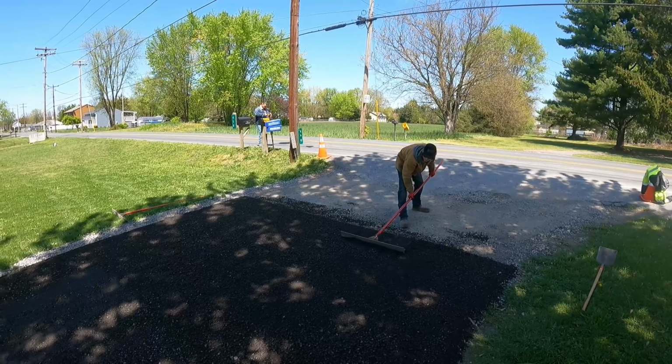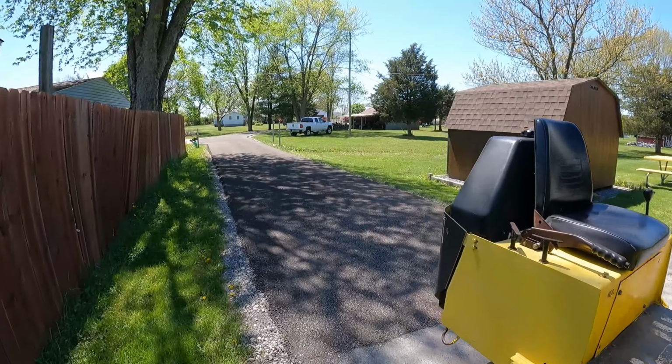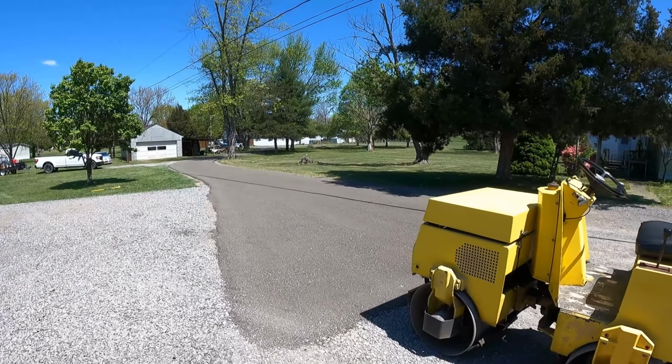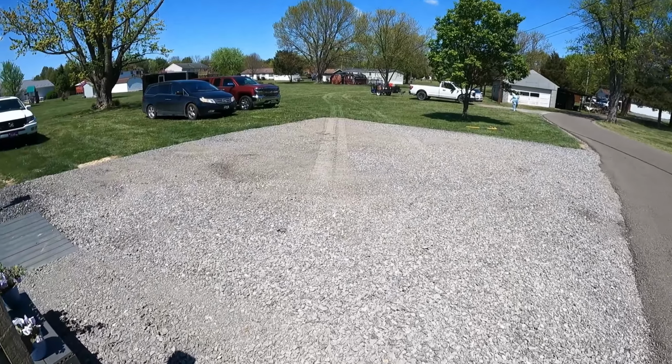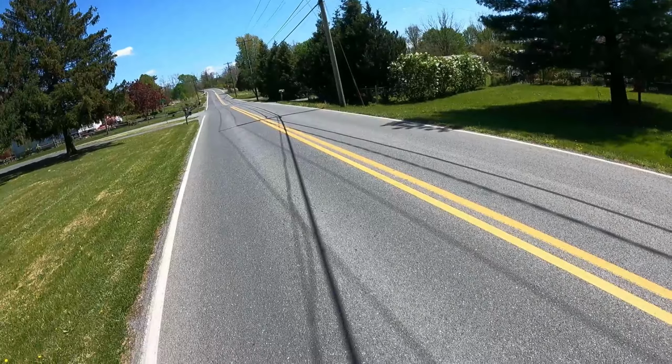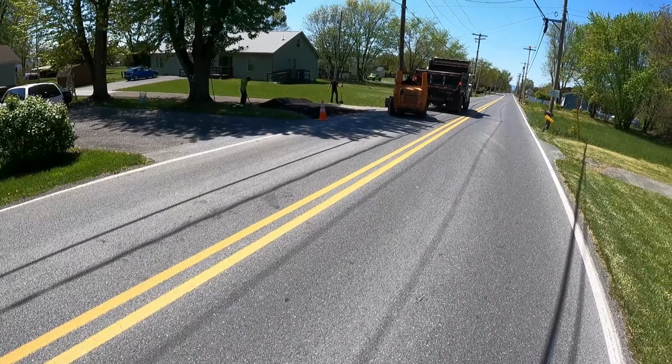Back here soon with the last little bit. Back here they just wanted some stone so that way it'd be nice and flat when they parked. It was on a big incline, it was high up here, and then it would slope down. So he's just getting this graded up so they can park on a flatter surface. Same thing here, we just graded this around. A bunch of humps into it. Alright guys, he's just getting leveled around with the loader. And we had a little bit too much that he brought, so we're gonna take that little bit of extra and use it on the next job.